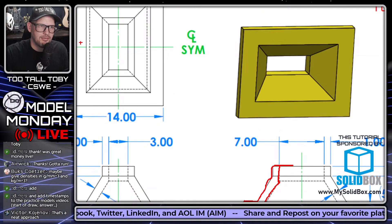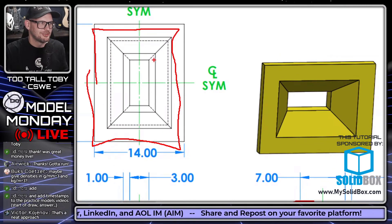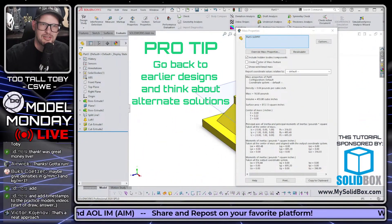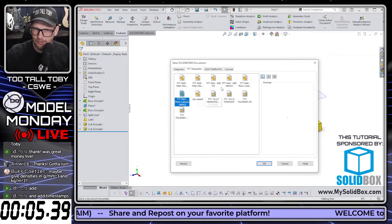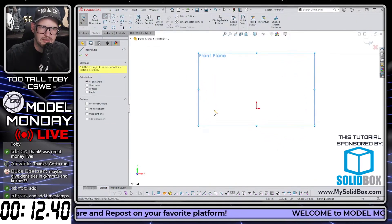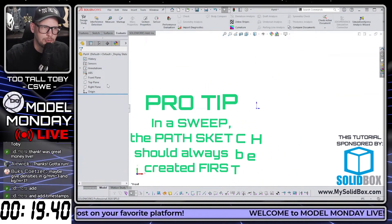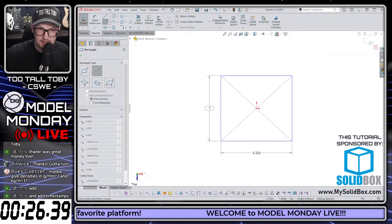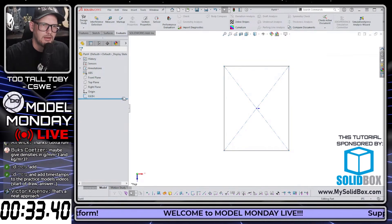You have that as a sweep profile and then this as a path — up and over and down — the rectangle as your path, and you're done. The smarter, easier approach: select a plane, begin a sketch, orient your view. But instead of the top-down footprint view, you recognize that this will be your path. The 18 by 14 rectangle is still your start, but instead of an extrusion it becomes your path. Always start with your path first.